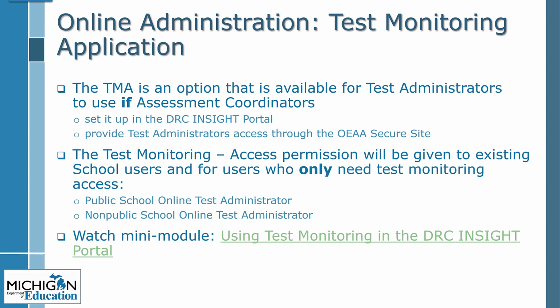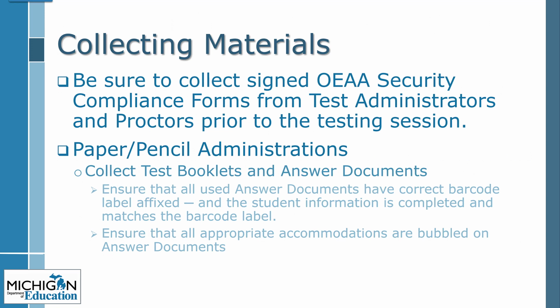Detailed information is available in the DRC Insight Portal User Guide, the M-STEP Test Administration Manual, and in the Using Test Monitoring in the DRC Insight Portal mini-module. Materials need to be collected after the test administrations for both online and paper-pencil administrations. Be sure that signed security compliance forms are collected from all staff involved in test administration. Also, final copies of testing schedules must be completed and collected. These should be kept for 3 years after the test administration.